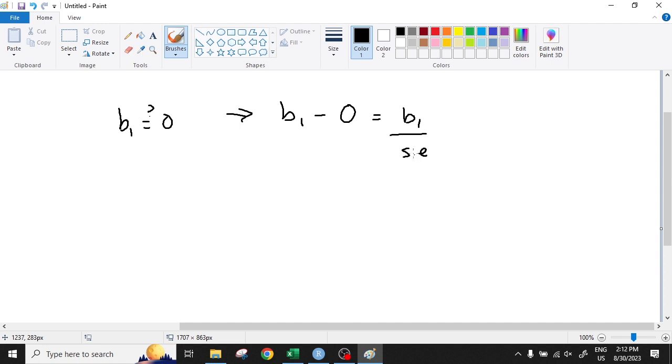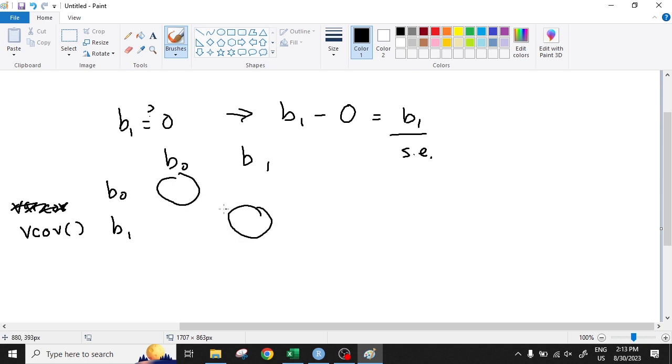Okay, that standard error comes from the model, and so in the model, we have a b0 and a b1, and we call this the var-cov, or the variance-covariance matrix. The way you get access to this in R is using the vcov function. Okay, and down the diagonal are the squared uncertainties for each of these statistics. Okay, they come from the fancy linear regression model. I'm not going to go into that too much right now.